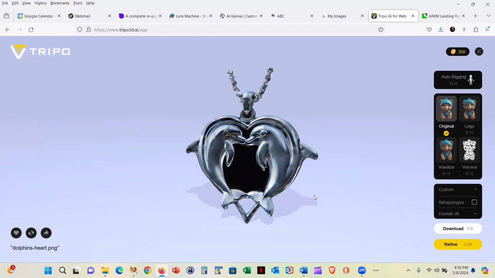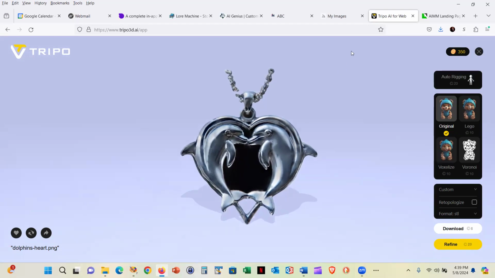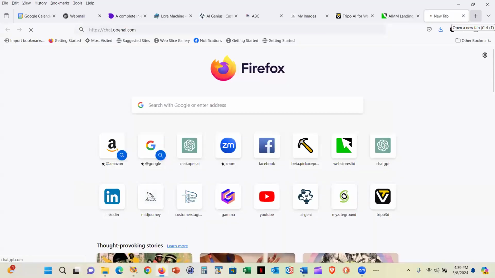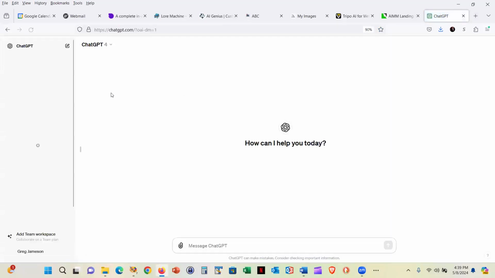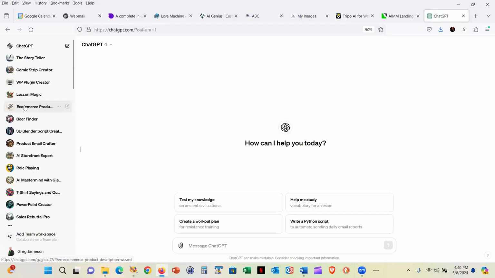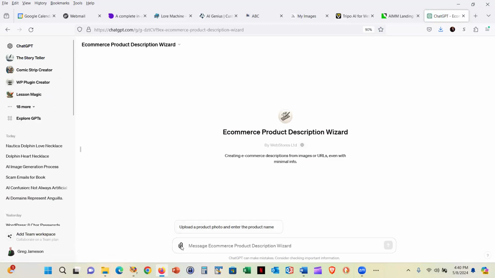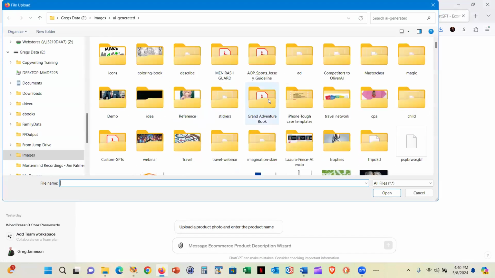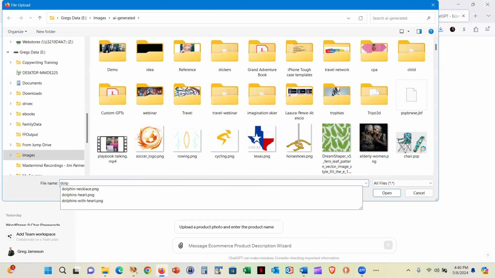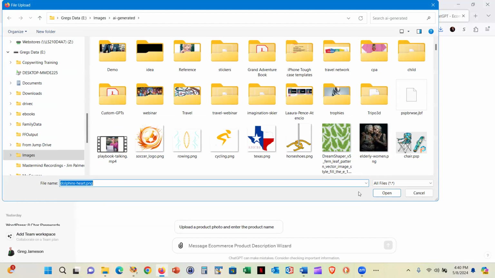The other thing that we can do is take this image that we created and go to a custom GPT that I have created in ChatGPT, and we can simply upload that image, which was Dolphin's Heart.